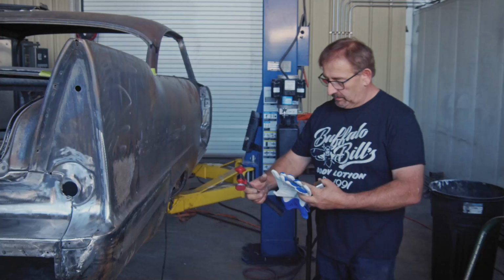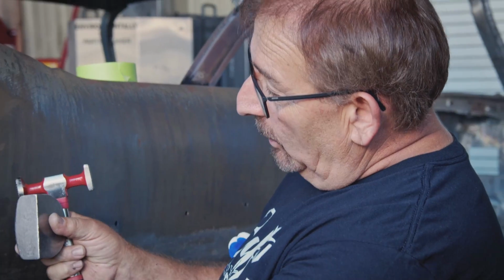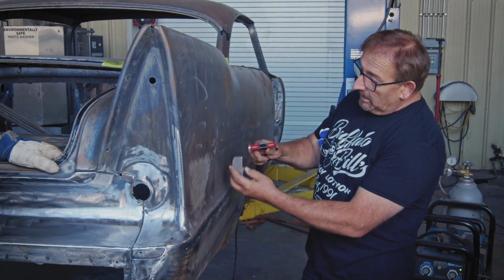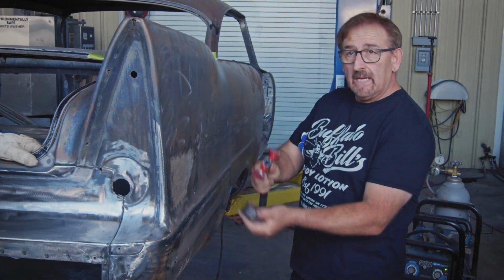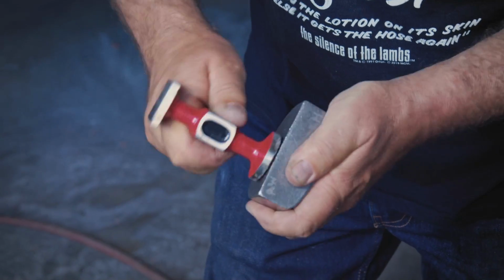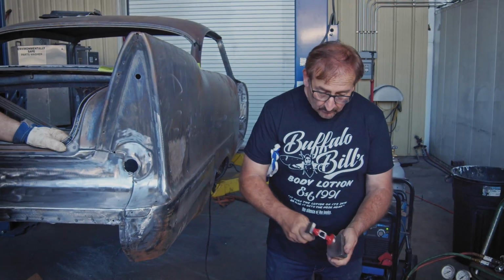So George is going to be inside with the dolly. I'll be out here with the hammer and the torch. He's going to be inside on the back side of this quarter, where it's all oil canny. He's going to look for the red glowing spot that I'm going to create with our torch. Then I'm going to come out on the outside and start tapping down on this panel. The dolly is backing it up, because if it wasn't in there and that's glowing red, one hit and I'd have an inside dent the shape of this hammer. Game over. Whether you're using heat or not, a dolly and hammer is part of the process. When you do that to the metal, it forces it all together and that shrinks it. That's why it's called a shrinking hammer.